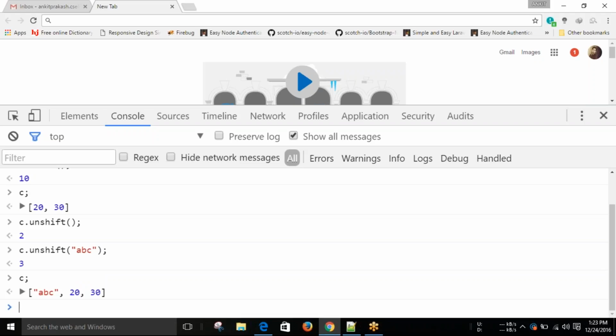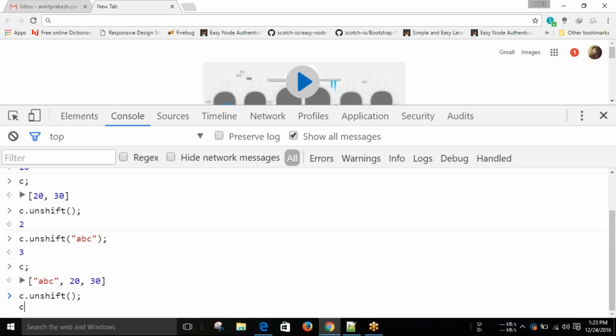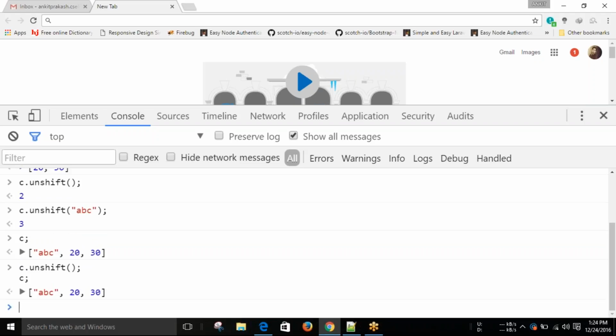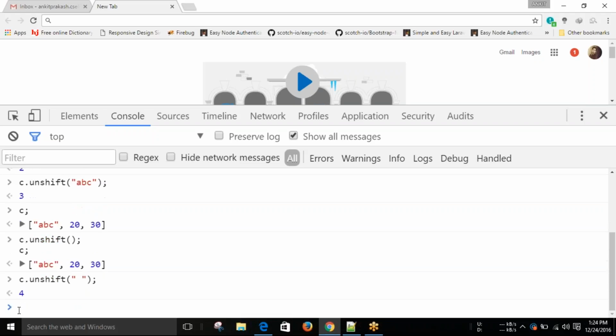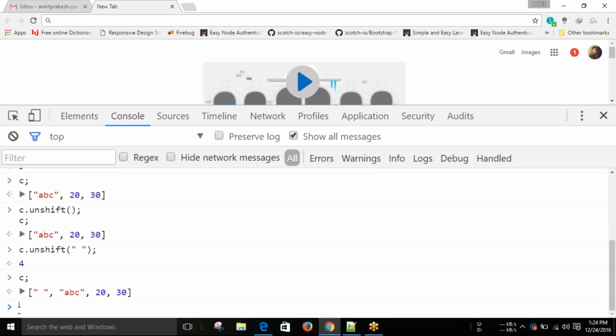Now do an unshift without giving anything. It will give me the length. Print c. First of all, the first line will give me the length, and then the second line will give me the array. See? So no unshift actually happened, because you have not given any value. If you write push without any value, it won't even append a space. If you want to append a space, you have to give a space here, or undefined or null. Then you go and check c. Got it? It says string, what you are appending in that. Clear?